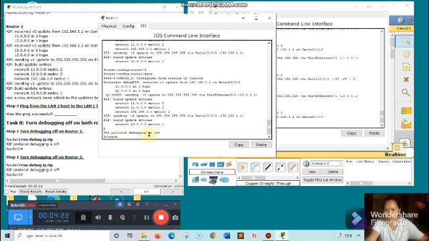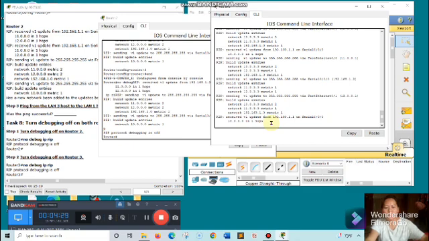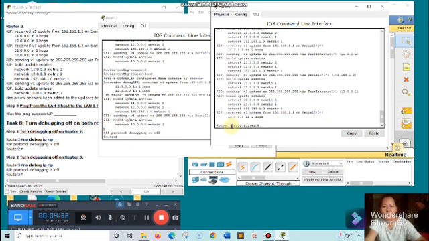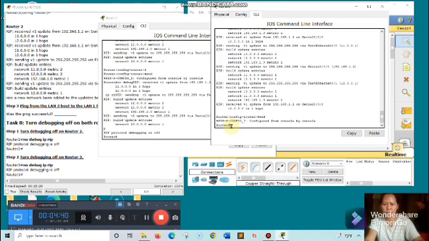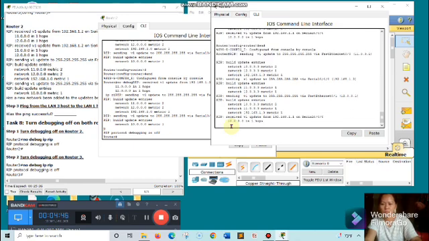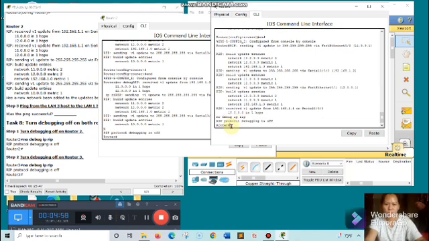So RIP protocol debugging is off on router 2. So router 3, enter, then no debug IP RIP. So RIP protocol debugging is off.